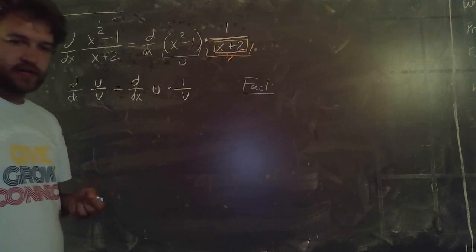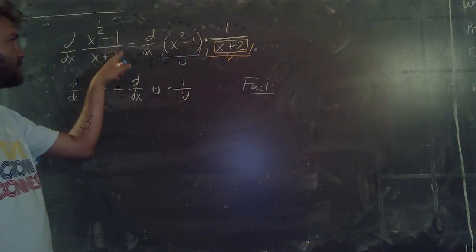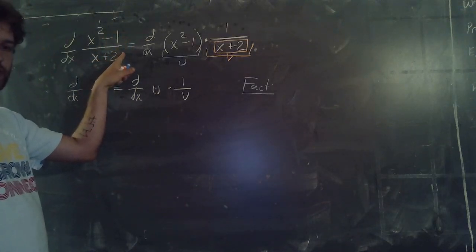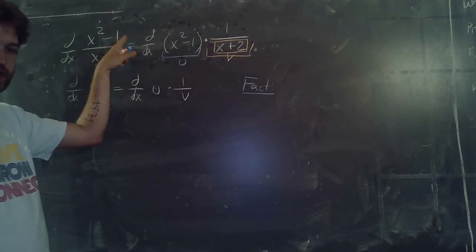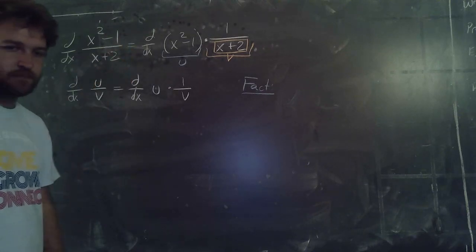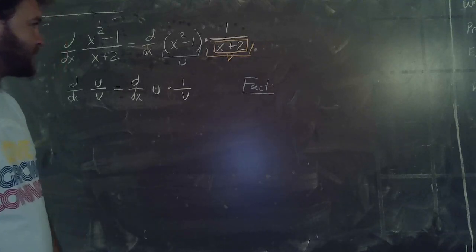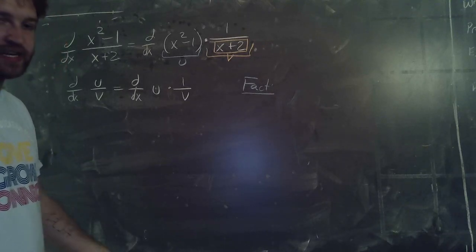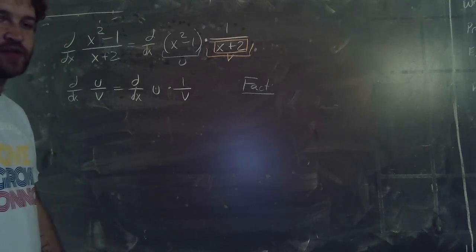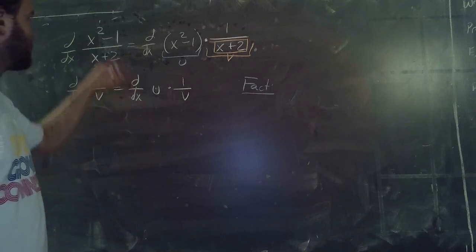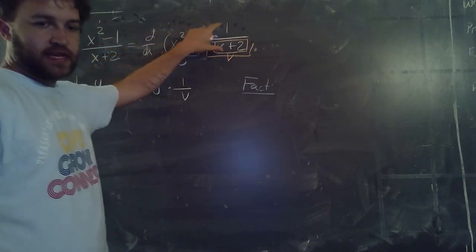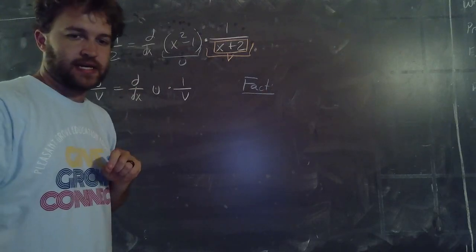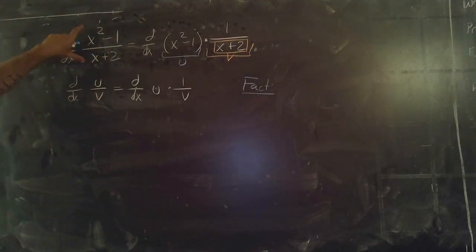So, the first little thing we need to establish is that if we have a quotient such as this, where you have an f of x on top and a g of x on bottom, that's x squared minus 1 on top and x plus 2 on bottom, we can in fact write this in a way that takes advantage of the product rule. Namely, I can multiply the numerator by the reciprocal of what we see in the denominator, and that is equivalent to writing this fraction here.